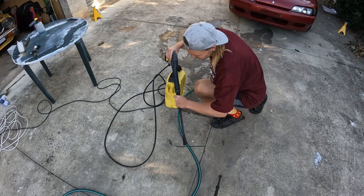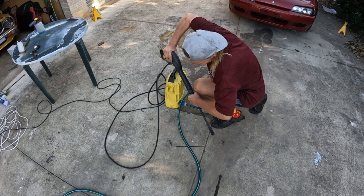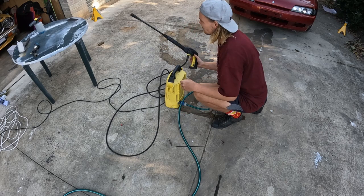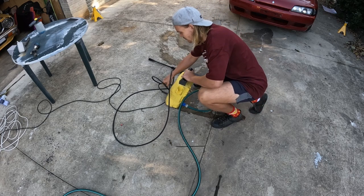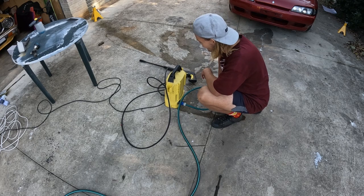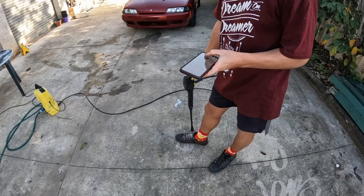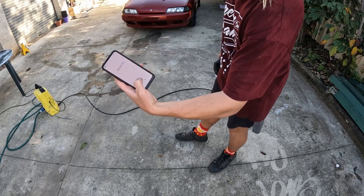You do need to push it in pretty hard to get it all the way in, but once we get it in, twist and cool. Water's coming out. Turn it on, let it prime. There we go. We got ourselves some pressure. Stopwatch, reset, and off we go.